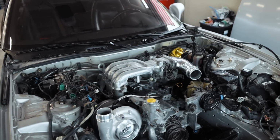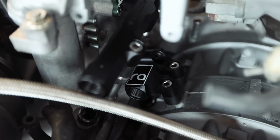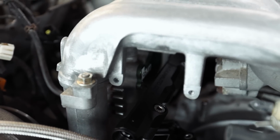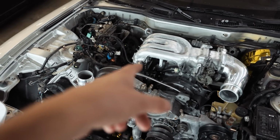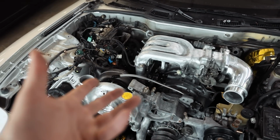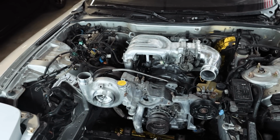Tanner is testing audio. Fuel stuff temporarily put in, so as you guys can see down there, we've got the lower Radium fuel rail and the upper Radium fuel rail, as well as the air control valve delete plate on there, so that way I can start mocking up where our fuel pressure regulator and everything like that is going to go. We can start making fuel line and start working on the fuel system.